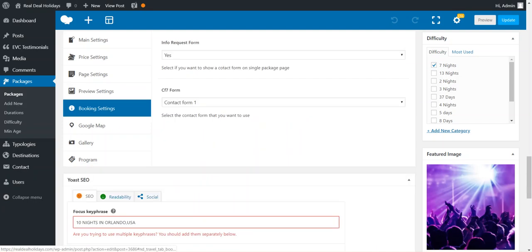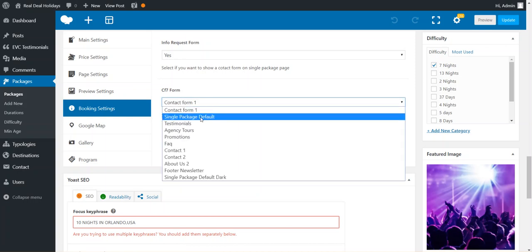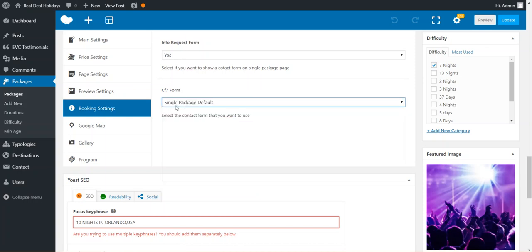Booking settings. Make sure the info request form is yes. Make sure the CF7 form is always set to single package default. There's no way we can set that to be the default contact form. So you have to make sure that is the contact form that you select for the right-hand sidebar.